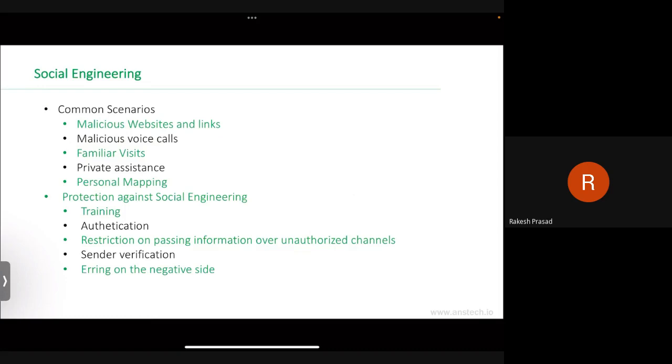Now, one of the most important parts of any organization is the human beings. And if you have secured your human risks, then you have done 90% of your part. Even the LastPass hack, which is now very famous, has supposedly been a very sophisticated social engineering attack, wherein the employee was probably tracked. That has not come out, but people are saying it was a very high level of social engineering attack.